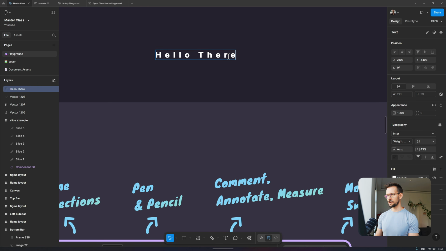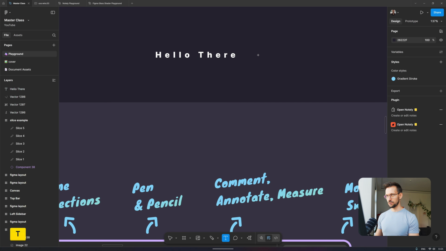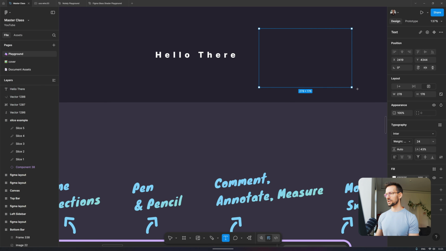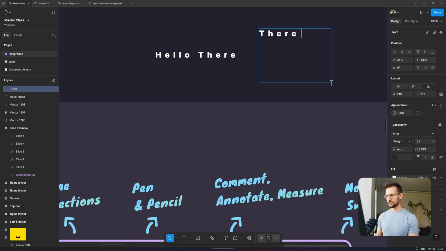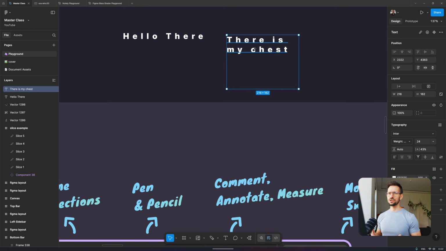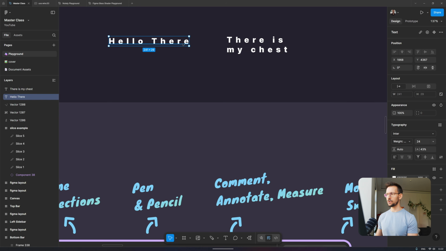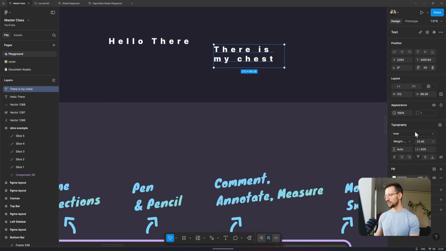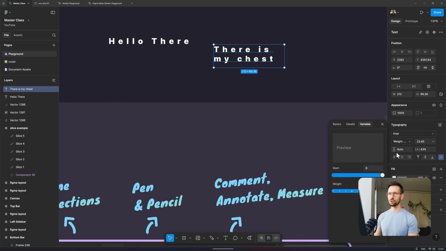In contrast, if we start with the type tool activated and drag it across our canvas, we will already set the text box. And if we write there, my treasure, we will see that the text will adapt to the text box. We can also change all the settings later on so that we can either use this text box style or the direct size based on the text we write. And then we also have the possibility to go a little bit more into the fine typography.